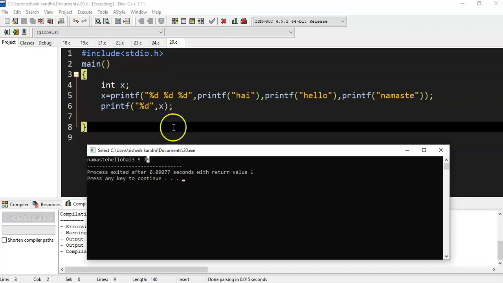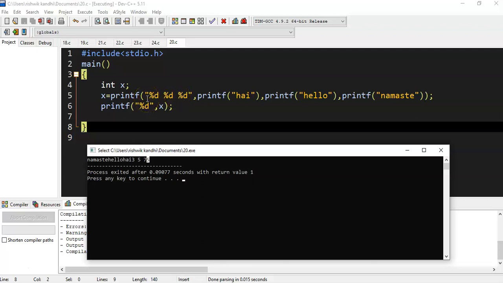I have told you that the outermost printf value, the first printed x value, is nothing but the number of characters that has been passed in the first argument of the outermost printf function. So we have passed 3 %d. That means each %d is returning 1 character: 3, 5, 7, 1, 1, 1. So total 3. If it returns more than 1 digit, then the count will increase. If it is written 13, 12, 10, then it would be 6.